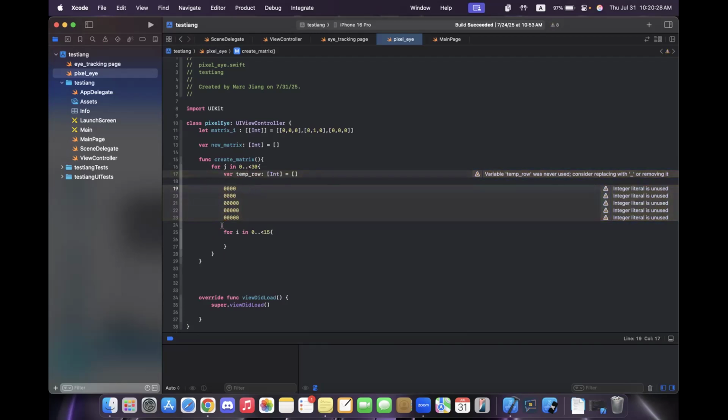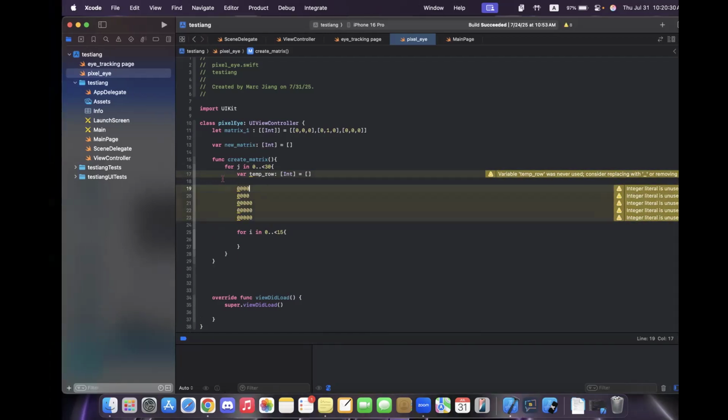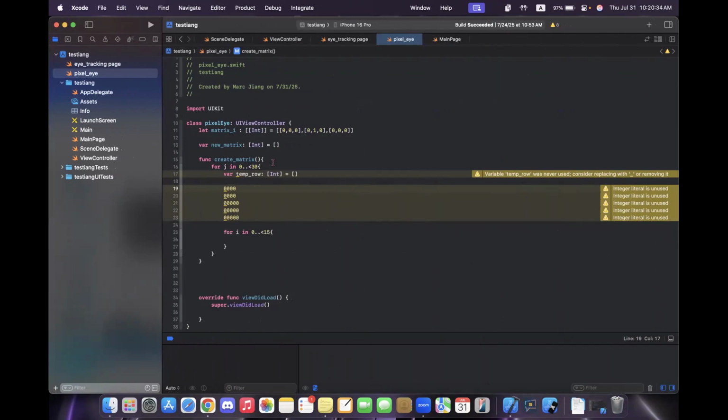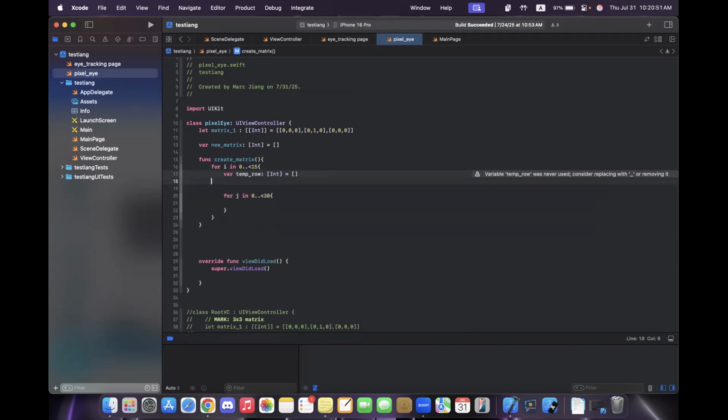I should go 15 this way. Do I have it backwards? I think the long way should be 30. Sorry, I'm talking to myself. If the long way is 30, then each row should be 30. That means, yeah, then we had it right the first place. Well, we'll just wing it.